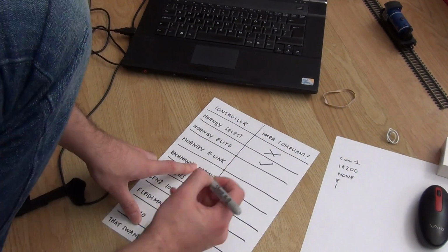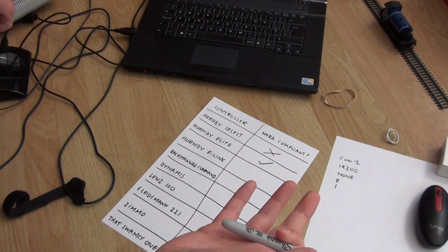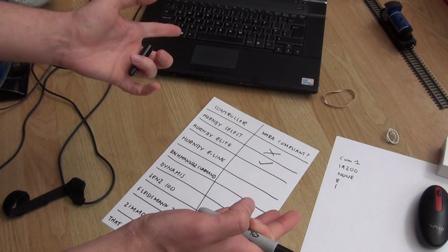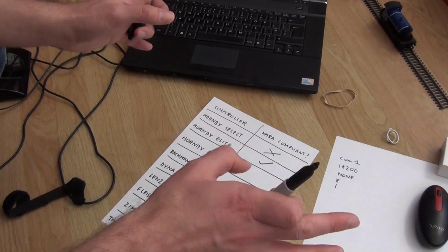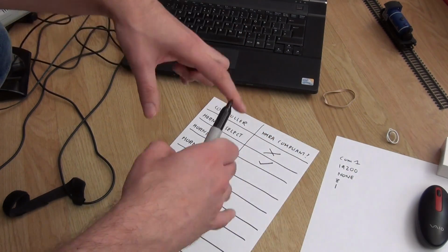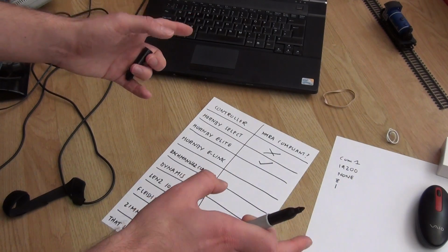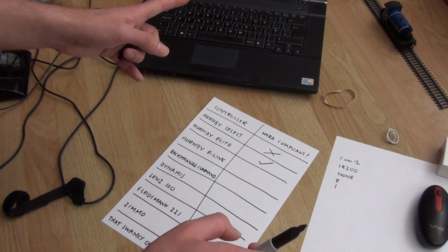The Hornby Elite is compliant. That's fine. And a very good friend of mine, the AY76 channel, he uses an Elite, I know that, and he loves it, and it's very, very good. You get 2 controllers on that one. The build quality is better, you can connect it to a computer.